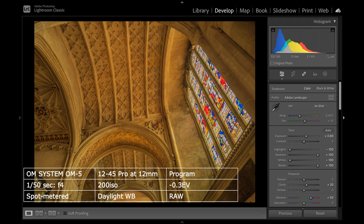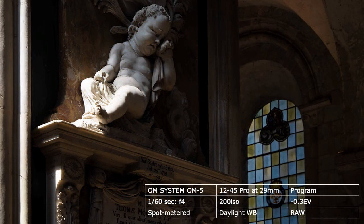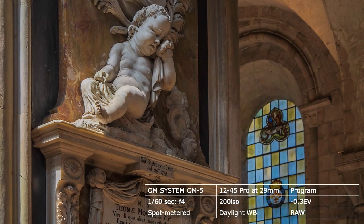There might be some noise, but I can accept that as better than an overexposed window, and is usually easier to correct. Windows are not the only feature that demand this half-technology, half-brain technique. The cherub is a more subtle example. Only part of him is sunlit, so I spot meter that part, allowing the rest of the image to be rendered underexposed. This was easily corrected in Lightroom using the sliders.